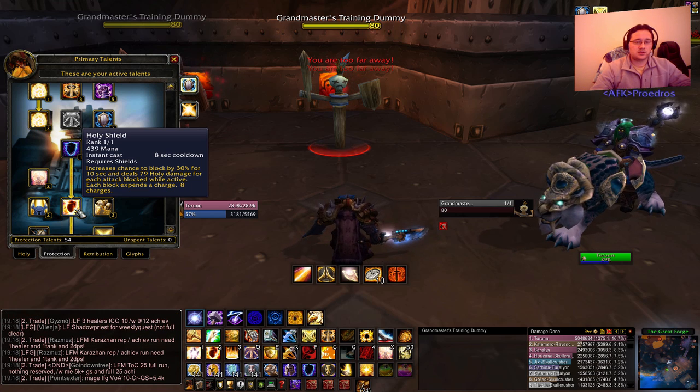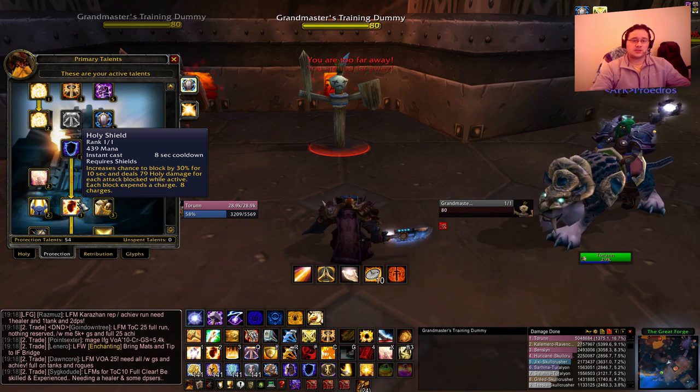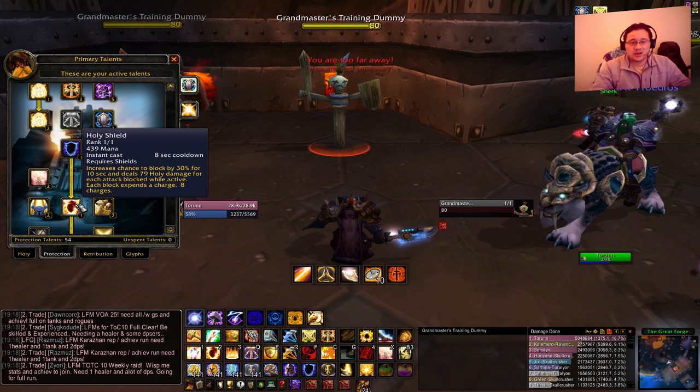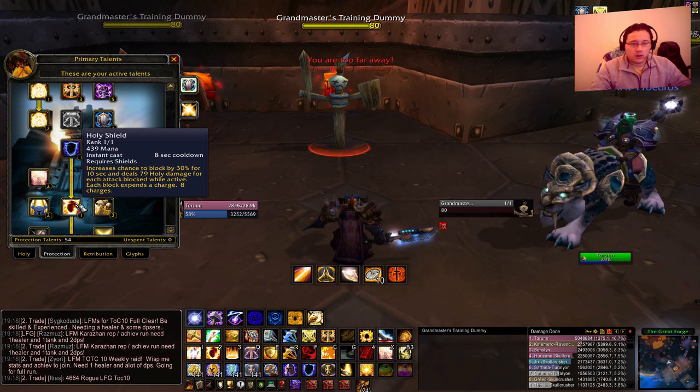Holy Shield. Self-explanatory. It's not really a cooldown. This actually works like the old shield block for warriors, where you had to spam it all the time, except you don't. You only have to spam it like every 8 seconds. You're not forced to spam it. I like to spam it because, like I said, I only tank heroics, but on raids it might not be so useful to spam it. You should experiment with this at your own peril.